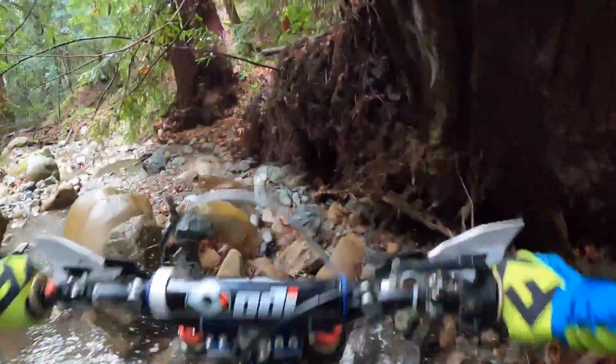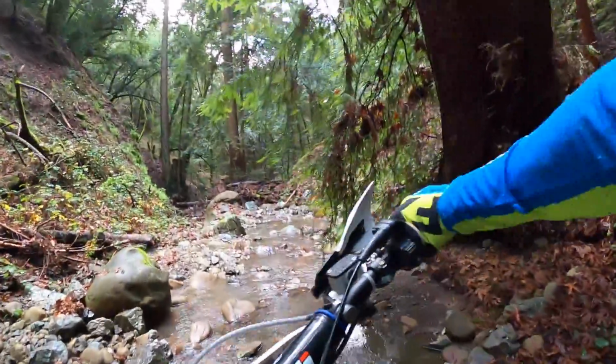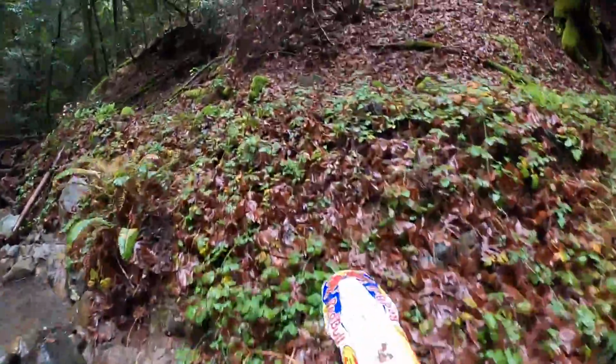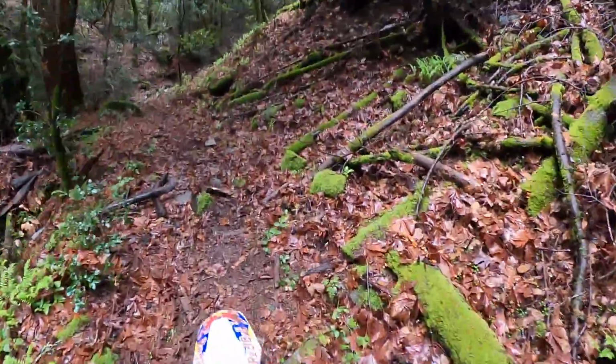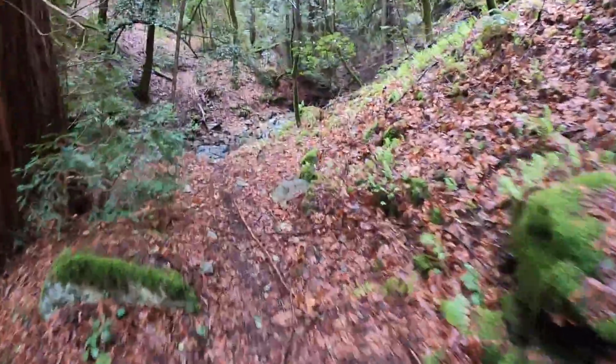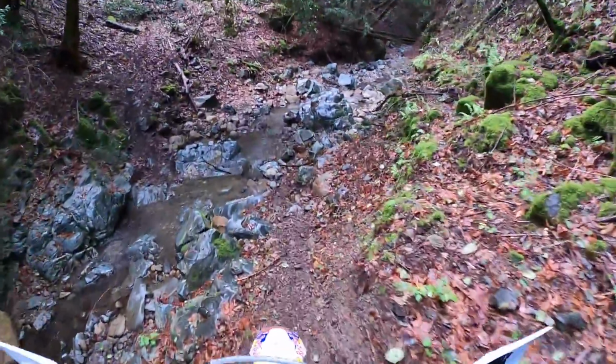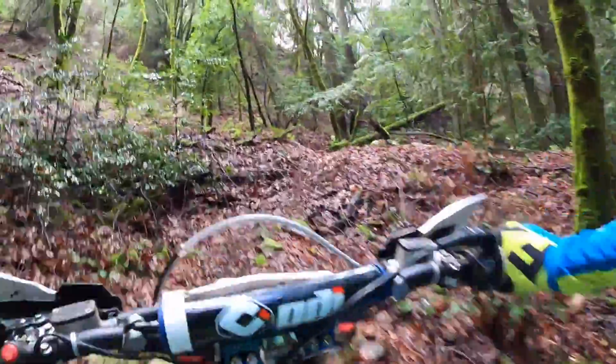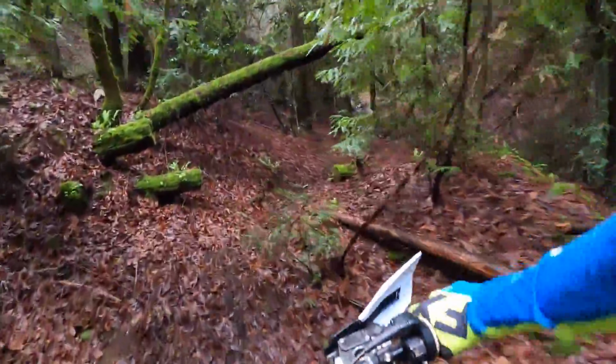This part right here is kind of cool, dipping underneath that redwood tree. Except unfortunately today I dumped my foot in the water. Bad timing on that part, because other than that I think my feet would have been pretty much dry. It is strange though, because last year, around this time, I wasn't riding any hard enduro stuff. I was focusing on super enduro. But the owner was sending me photos of the creek, and the water was significantly higher.